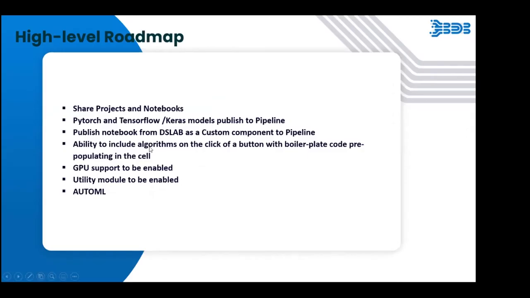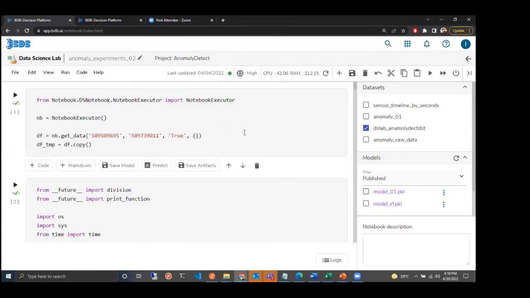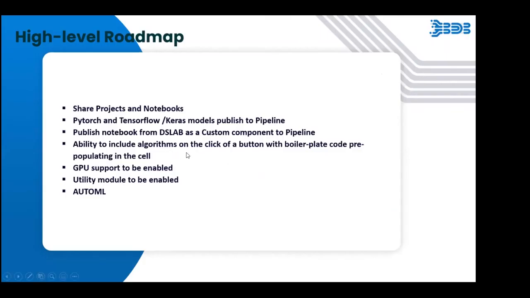Then we also want to enable something to make life easier for the data scientists. If you are going to use any algorithm, just like you got pre-populated code from here when you wanted to read a dataset into a data frame, we will provide you with an option, and you click on it based upon the algorithm that you need, whether it is related to classification or regression. If you choose an algorithm, for example a random forest algorithm, it will pre-populate the cell with the code, and you just have to change certain parameters and run the cell. That is also something that we plan to come up with in the near future, and we'll release it.